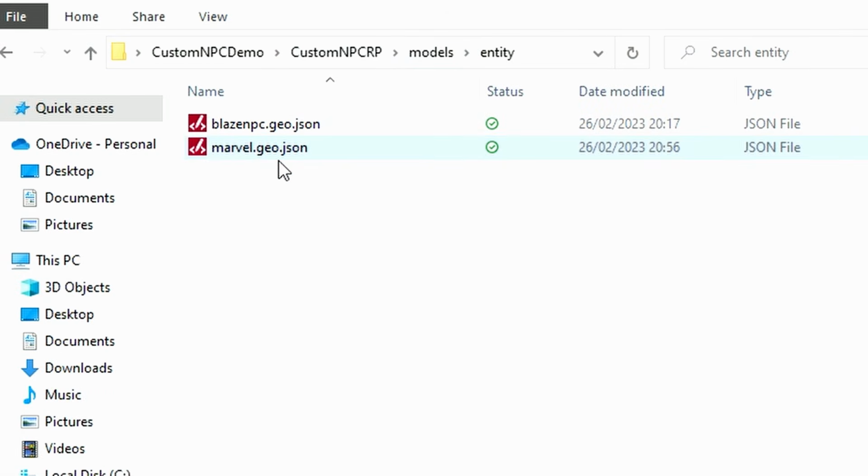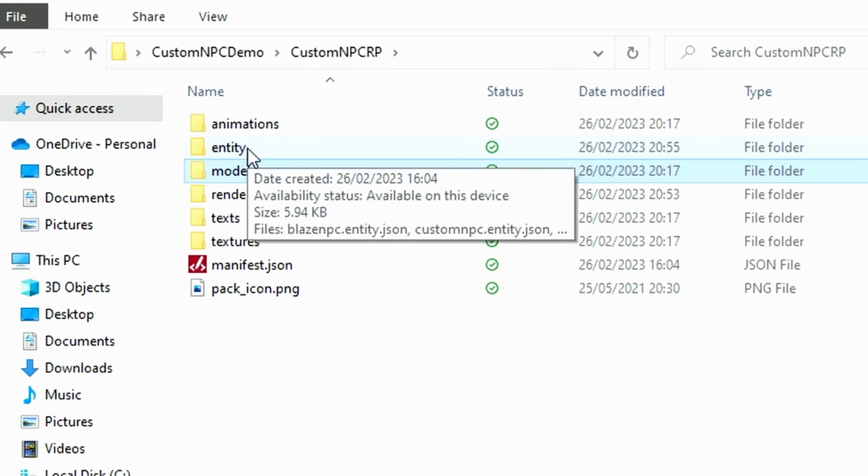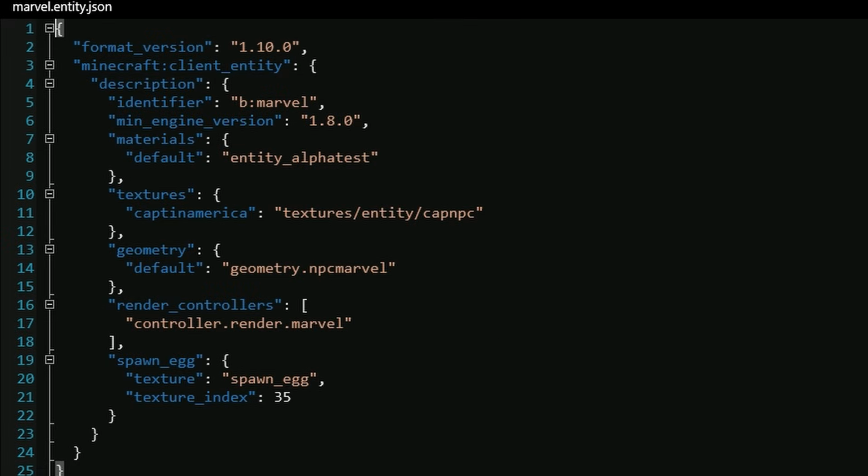Once we've made sure that the geometry file has a unique name, the next thing we need to do is add entity information. So in our entity folder, we want to create a new file. I've already added one here, called marvel.entity.json. Inside this, we are going to set up the JSON like so. I've got the format as 1.10, just because it's a basic simple format and doesn't require a lot of stuff. The newer versions require you to supply extra elements for the NPC. For now, we're not going to touch on that. We're only looking for basic stuff, but we will change this format version at some point in the future when we want to add more. For now, we're going to stick to 1.10.